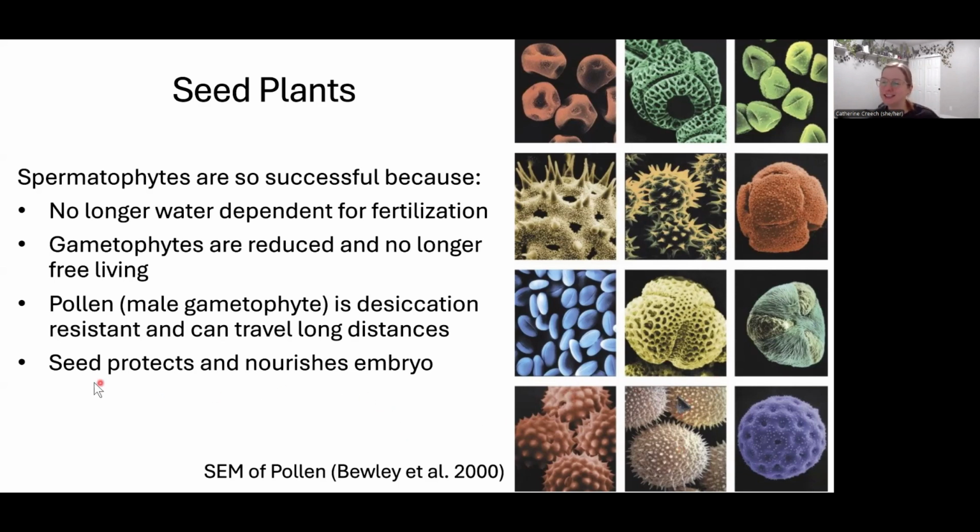And these seeds are really the key here. The seeded plants are amazing because the seed protects the embryo. It also nourishes the embryo, and seeds can last years, maybe hundreds, maybe thousands. They could still be viable. We're not completely sure how long they totally last because we haven't been studying it this long. But they allow plants to take their time. They don't have to germinate immediately. They're not reliant on that water system for fertilization. And so this whole process is really drawn out, and these plants become very long-lived.